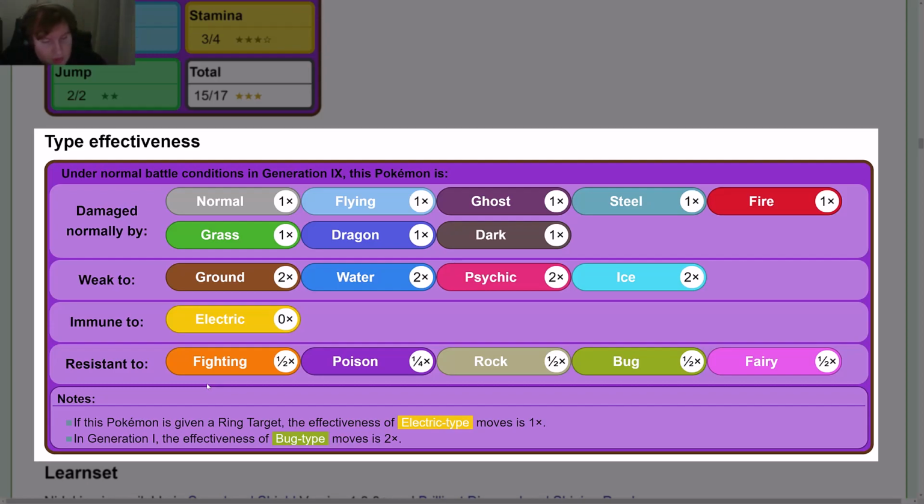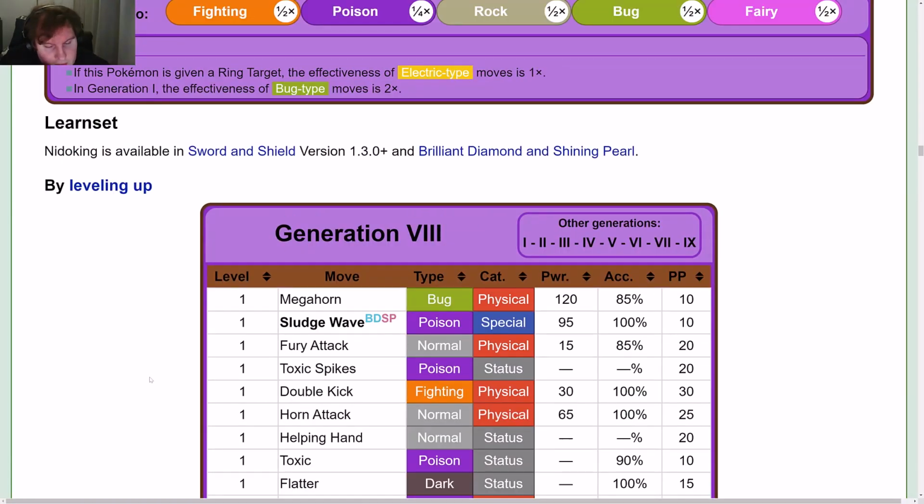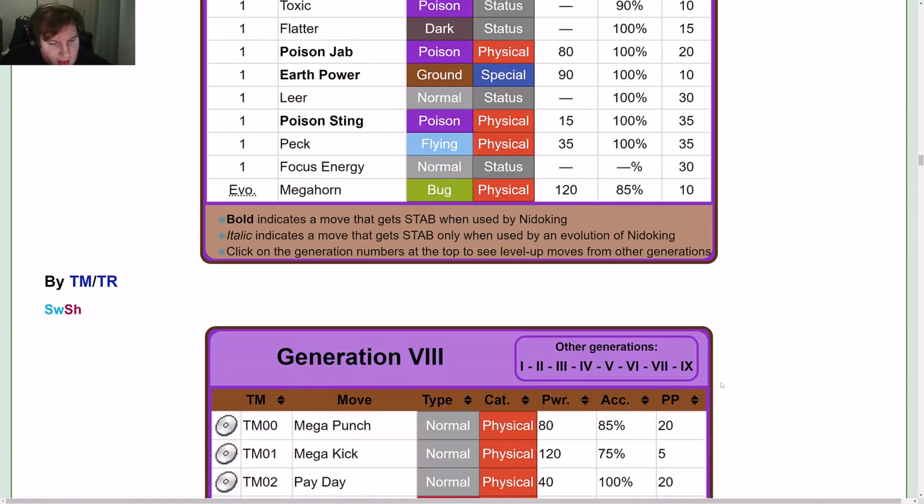Notes. If this Pokemon is given a Ring Target, the effectiveness of electric-type moves is 1, so it would go from 0 to 1. In Generation 1, the effectiveness of bug-type moves is 2, so it went from 2 to a half. So for the learn set and leveling up, we'll go down to level 16. Never mind. The only one I can talk about is Megahorn, apparently. Megahorn is a physical bug move. Its power is 120, its accuracy is 85, and its PP is 10.